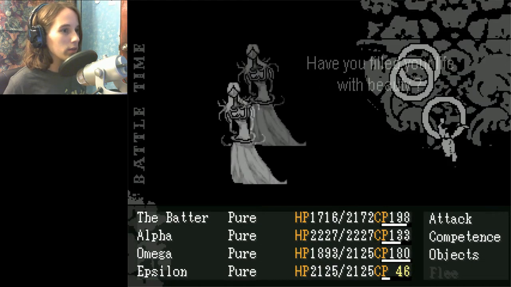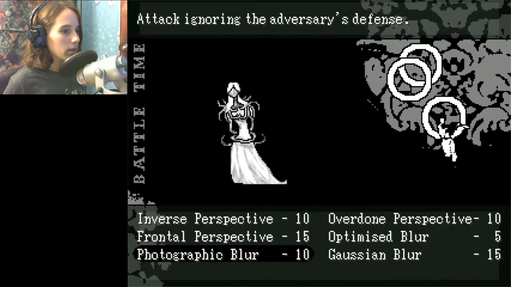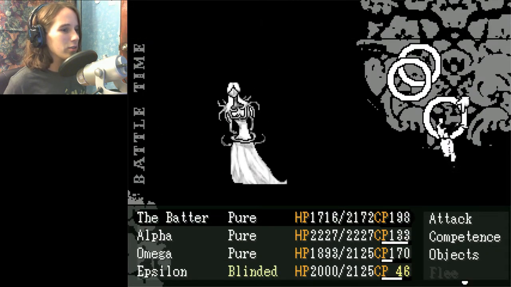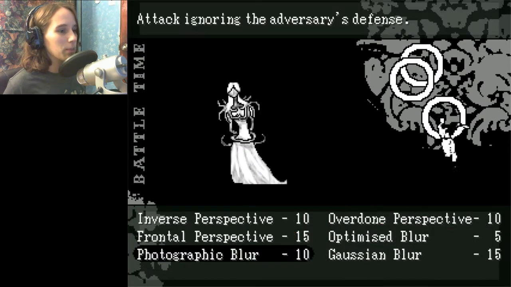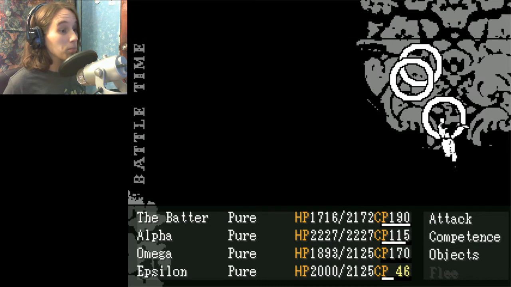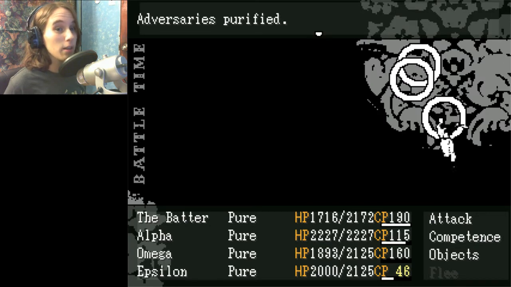Have you filled your life with beauty? Yeah, and in comparison to the competences, yeah, that's not impressive. Okay, you're pretty much out of CP. Epsilon's just keep doing regular attacks. Oh, well now Omega got a chance to kill a boss.